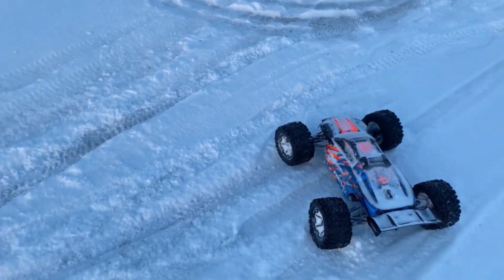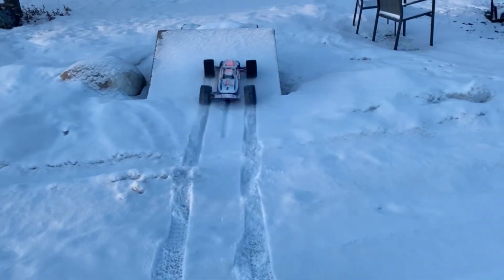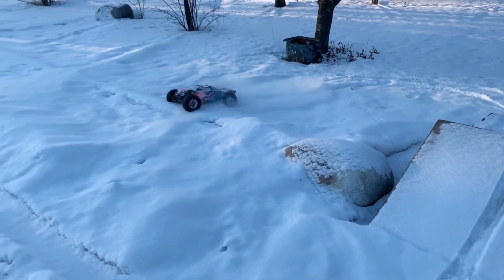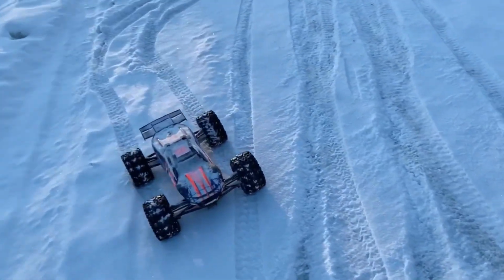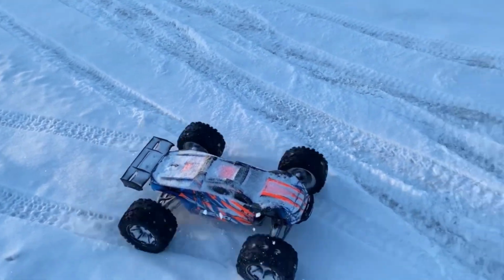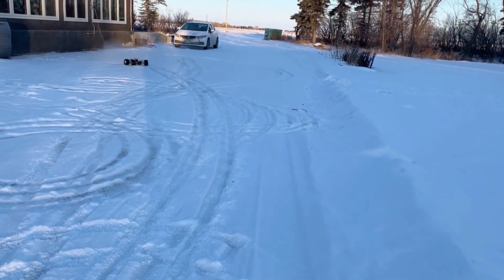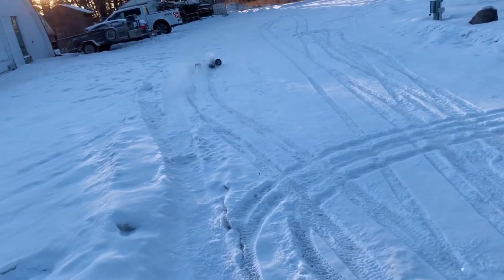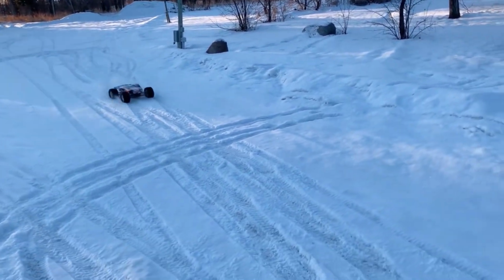Whew. All right. Let's try some jumping, shall we? This thing can get over obstacles. Woo! Yeah, it can. Dang, dude, this thing honestly is so nice. Like, driving this thing feels so smooth. And on throttle, it feels so nice. And I'm sorry if this is a little bit boring for you guys. This is my first drive with it.